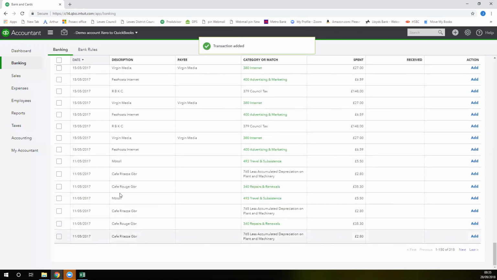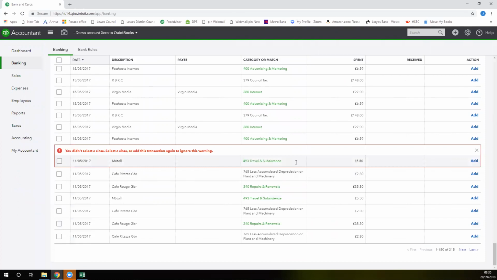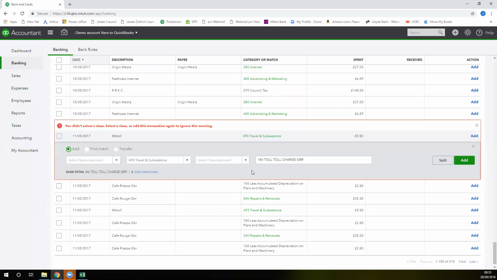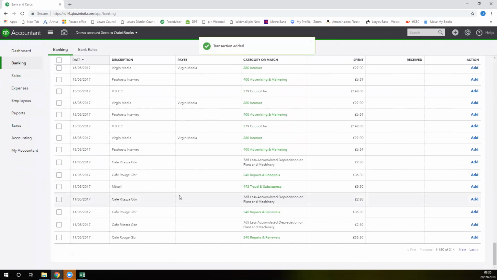Once you have done that on M6 toll, QuickBooks will assume that everything that says M6 toll is travel and subsistence, which is great, but you cannot just add it because we didn't select a class, being either a property or general expense. So again, you just add.